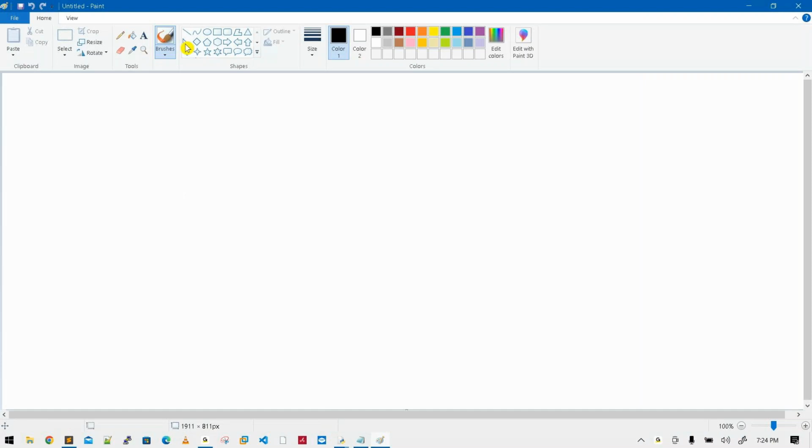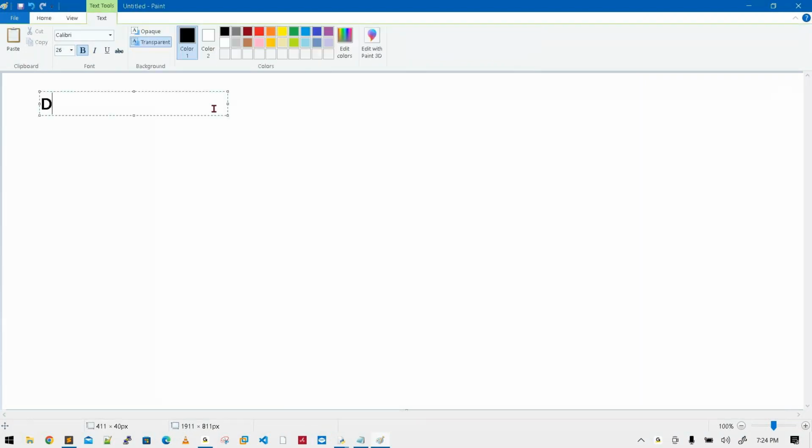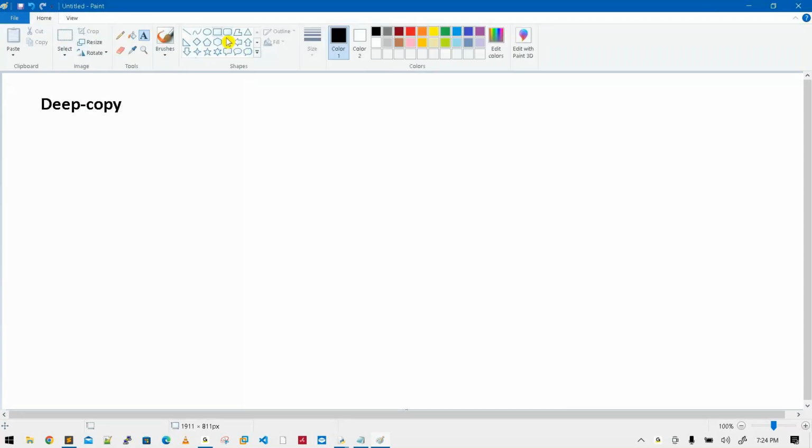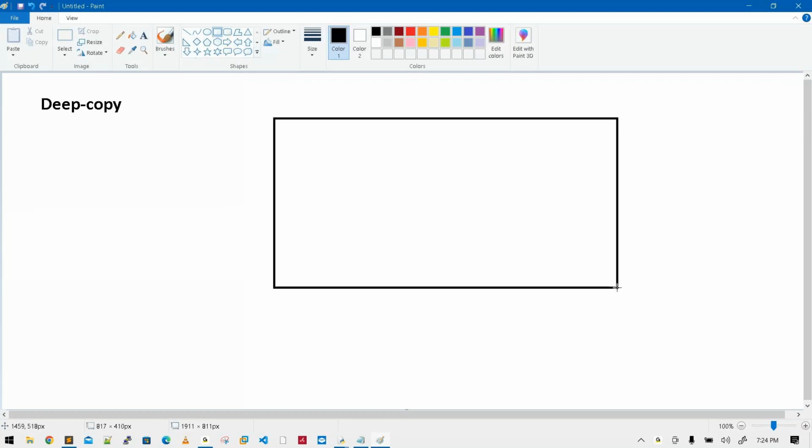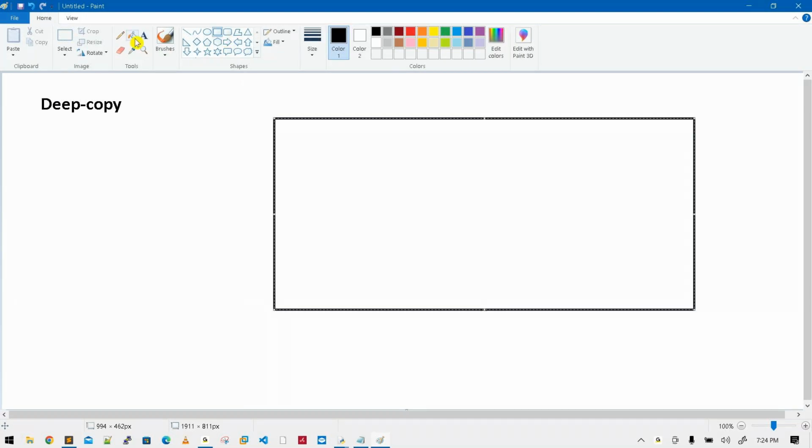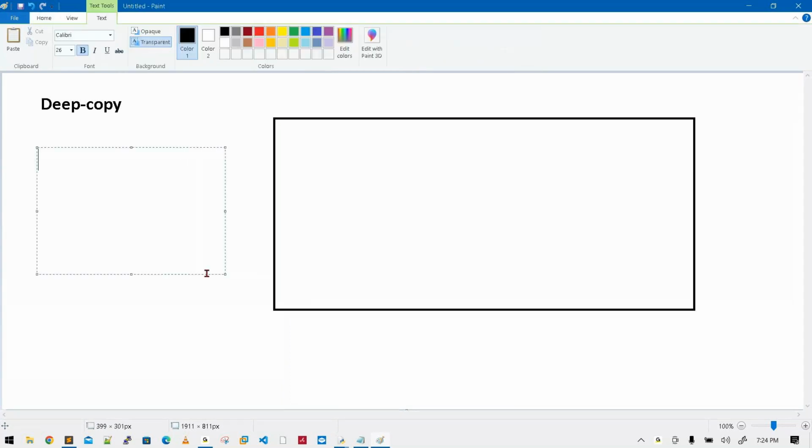So how does it work internally? Deep copy is nothing but a Xerox copy. Deep copy is nothing but dependent copies. The deep copy concept is available in every data type, not only for list. What will happen originally? When we create in this way, first one object will be created.